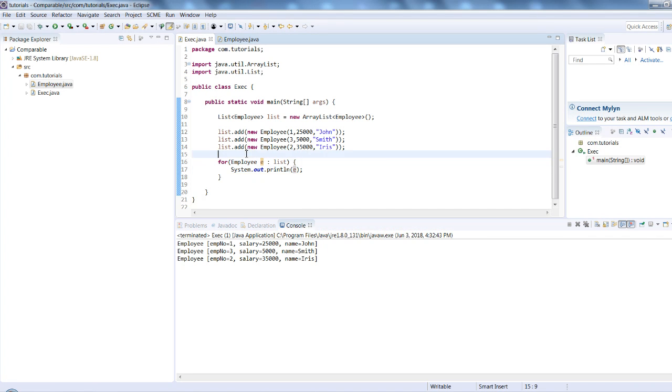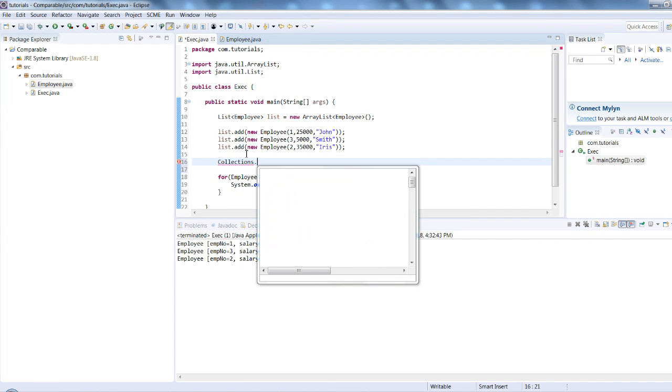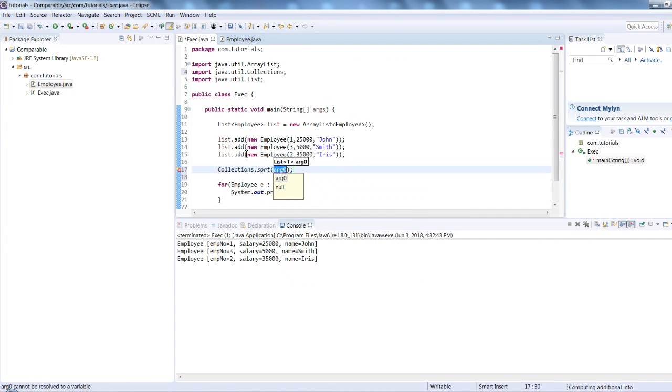In order to do that, we'll use the Collections class. Collections.sort will take an argument that should be a collection. But in this case, our list is of type Employee, so the Collections API is not able to recognize based on which parameter it should sort. If it is an integer list or a string list, Collections will sort by default. It is intelligent enough to sort. Why? Because the Integer and String classes implement the Comparable interface by default.